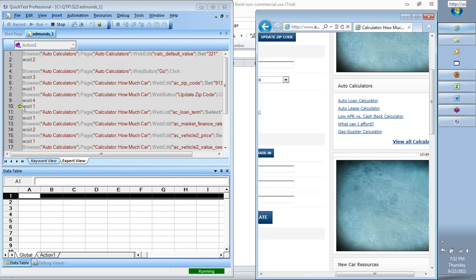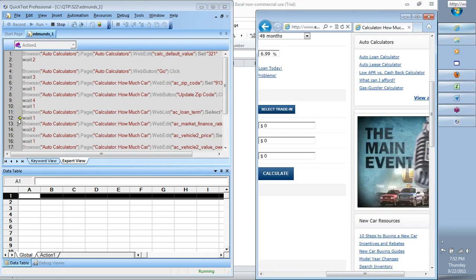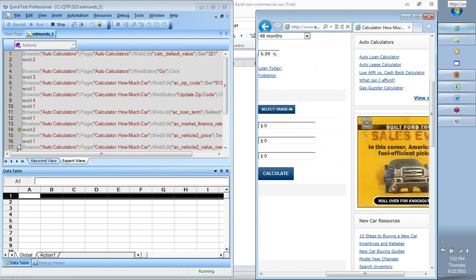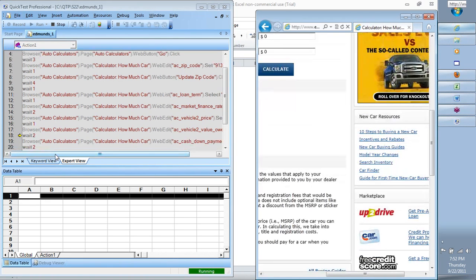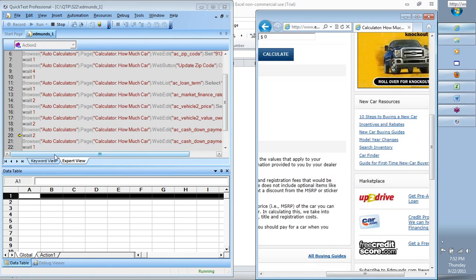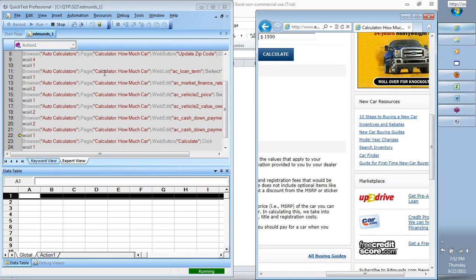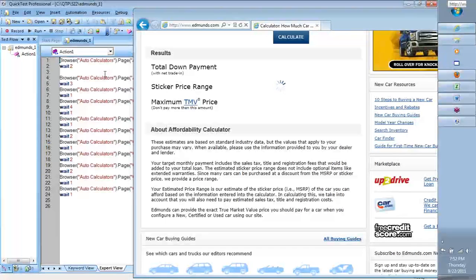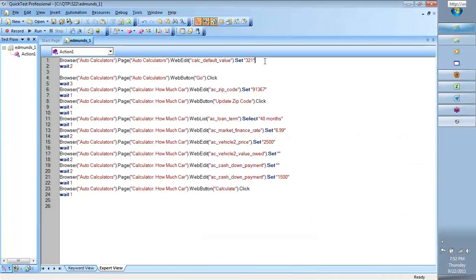Now it is waiting for 48. See, as it runs, this yellow line is progressing on each step that it thinks it needs to perform. It has mastered the art of learning. Now it is repeating whatever we ask it to do, and it is predominantly able to perform almost all the steps we have told with some changes that we're making. Your ability to not only customize these steps, but also to write this whole logic is very important. That's what we will get to. Okay, so we've learned that these values are being picked up from here. Great. But how do I know it is going to that?